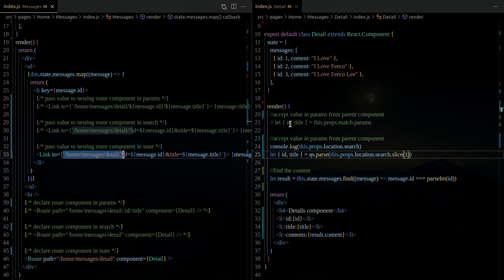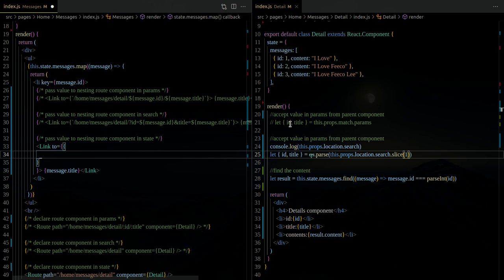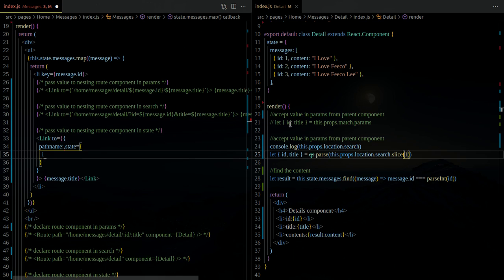Instead of passing a string here, we need to pass another object. So we just add an object. This object has several properties. The first is called pathname, and the second is called state. State is the state you want to pass, maybe an ID, message ID, title, message.title.